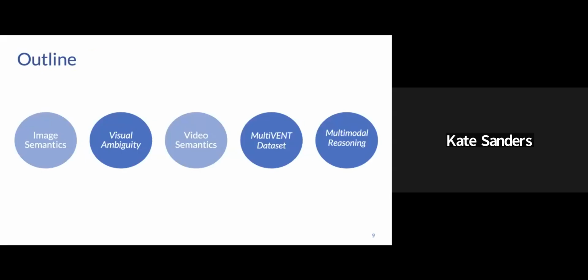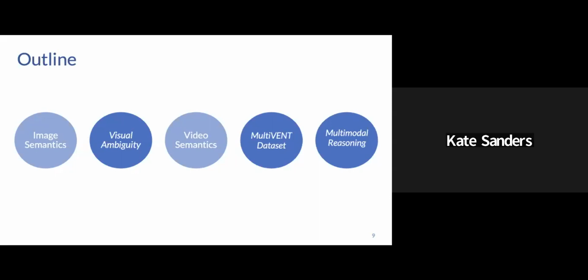I'm going to give an overview of three projects that all explore this problem from different but related perspectives and give background context on some relevant literature where appropriate. I'll start by giving an overview of the existing work in visual event semantics for images, and then discuss a study that explores the limitations of the task framing of this general body of work.